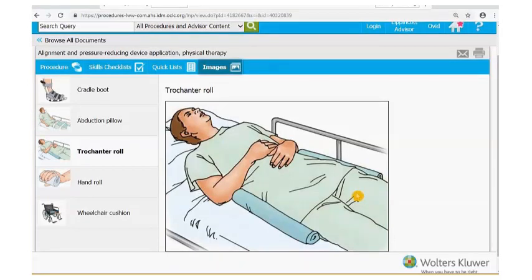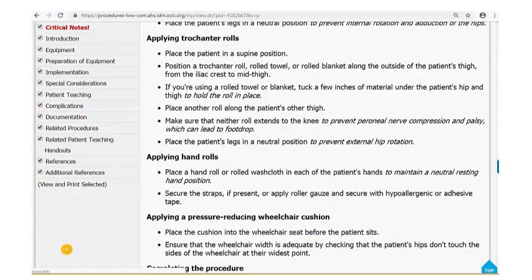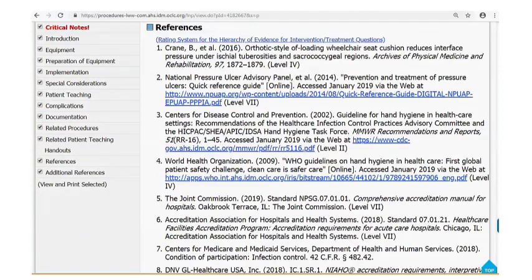And as we've mentioned, a central feature of procedures is that it's an evidence-based point-of-care tool. We now move on to see where you can find the evidence used to back up the information you're seeing. You will find it within your results page at the bottom of the main article. Gray literature may also be included, as well as guidelines. Database articles that the information was referenced from are also included. Additionally, you'll find a link to a rating system taken from Evidence-Based Practice in Nursing and Healthcare, 2nd edition.